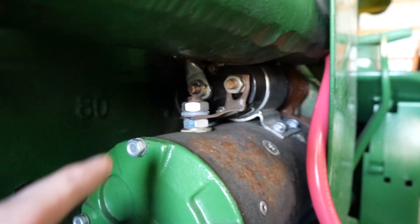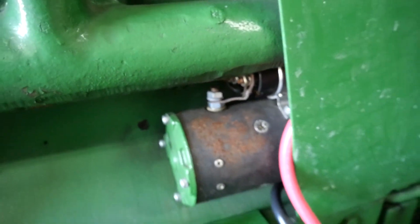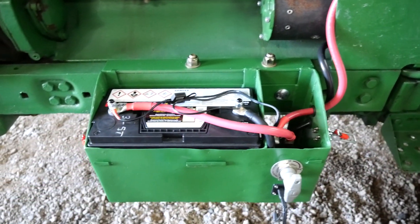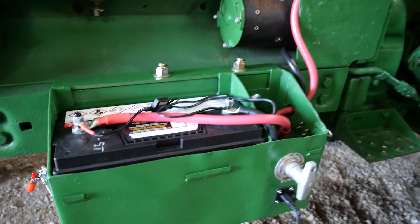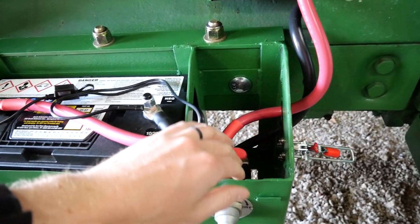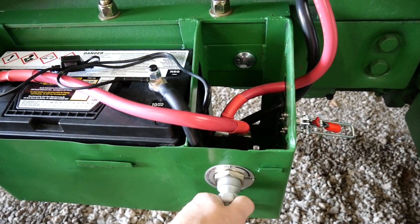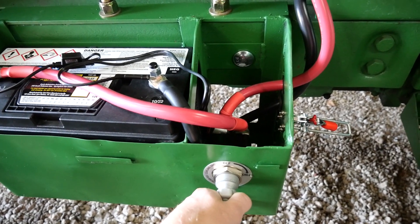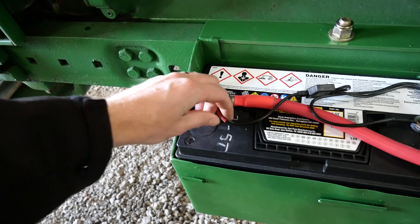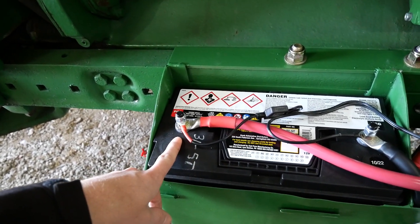Looking in there, one cable is just mounted to the same mount that the starter's mounted on; the other cable goes up and over to the starter. This tractor has had the conversion to a 12-volt system. Let's take off the front cover here gently. The way this is wired is I have the positive lead coming from the starter down into this battery start switch. The battery start switch is rated at 1200 amps initial and I think 800 continuous, so it wasn't going to be an issue providing power to this tractor despite the large amperage required. What I'm using is a 31-class battery, 5T — that's just a standard truck battery. All local parts supply stores and auto stores have this type of battery.